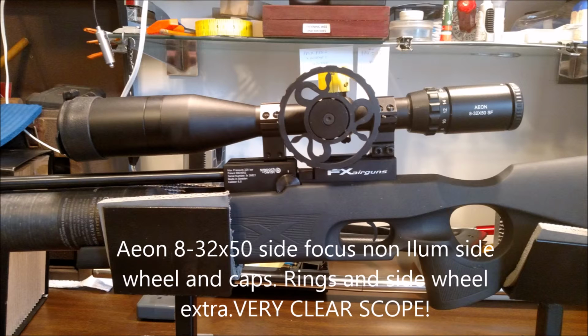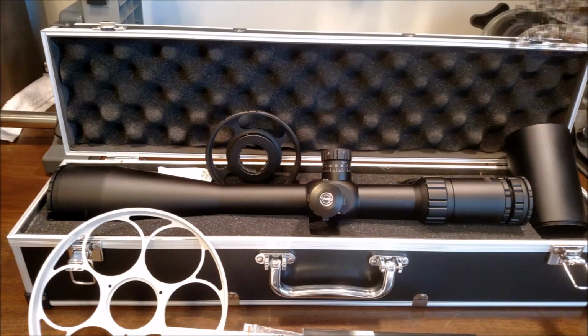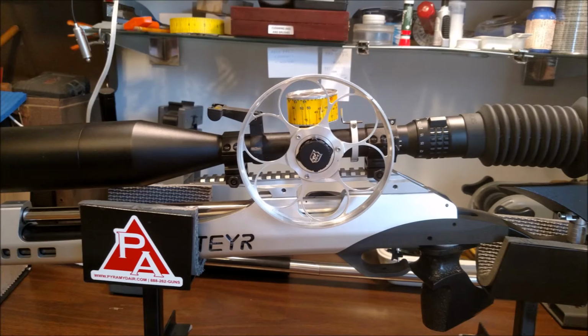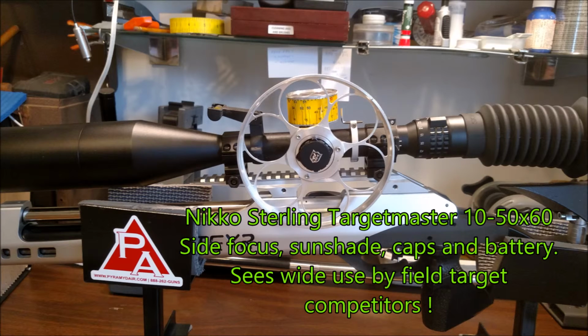Now we step it up a little bit. Here is an Aeon 8-32 by 50 side focus, but it's not illuminated, but a very clear scope, and it's priced around $315. Now we get into one of the better scopes. It's a Hawke 8-32 by 56 Sidewinder scope. It's illuminated, side focus, and it has exceptional clarity for around $499. It's not cheap, but if you're going to do any of the national competitions, it's well worth the money. Last is a Nikko Target Master 10-50 by 60 scope. Side focus and illuminated. Again, this is around $499.